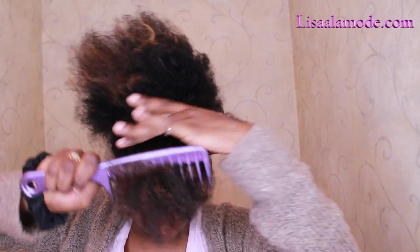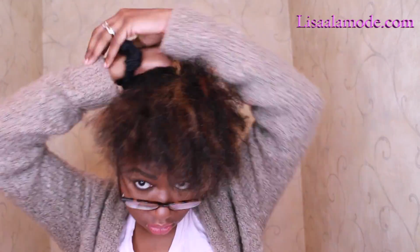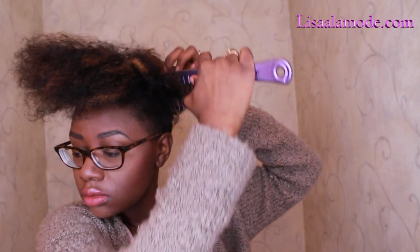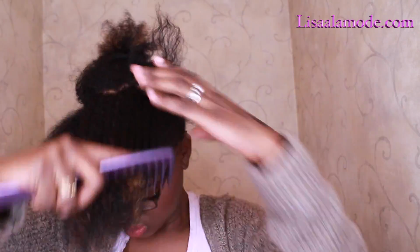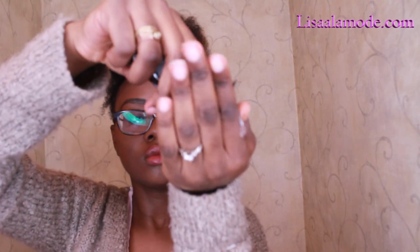So the first thing I'm doing is I'm just combing my hair, detangling it. I did overnight wash and condition my hair, and I let it air dry overnight in some braids. So I've taken the braids out and I'm just combing my hair a little bit, parting it where I am almost certain I will need to be placing the wig. So all that hair in the front is going to be exposed.